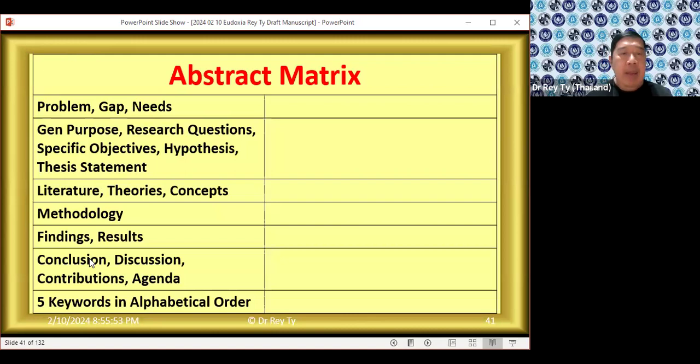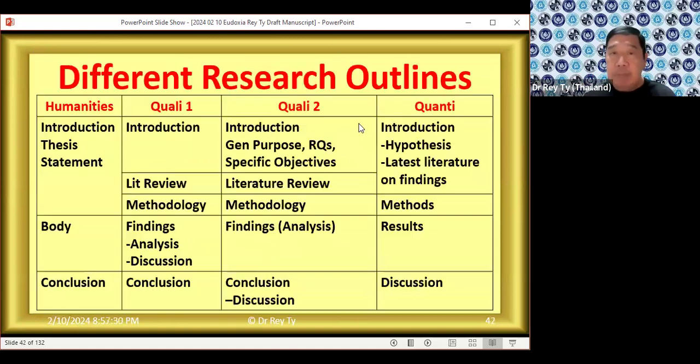And conclusion for qualitative, discussion for quantitative, or you can say, instead of the conclusion, this paper contributed to. So it's time for you to say how good your research is. You had contributed to new knowledge in what? Or new medicine. Or you can say, this paper had limitation, therefore, the agenda for further research includes testing new vaccine, because my research did not succeed in upending the previous vaccines. It's not any better or worse. So there's a need for further research in the development of new vaccines. And 5 keywords in alphabetical order. So this could be a very useful tool when you are preparing your abstract for publication.